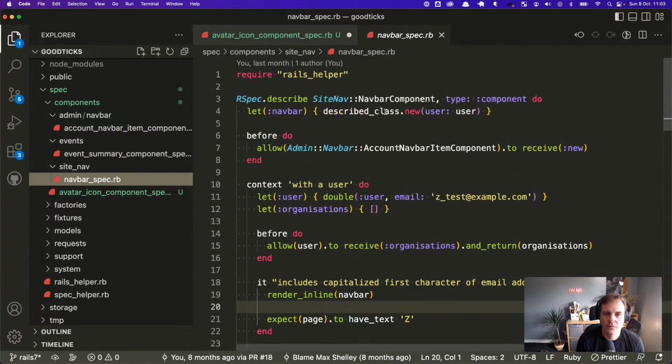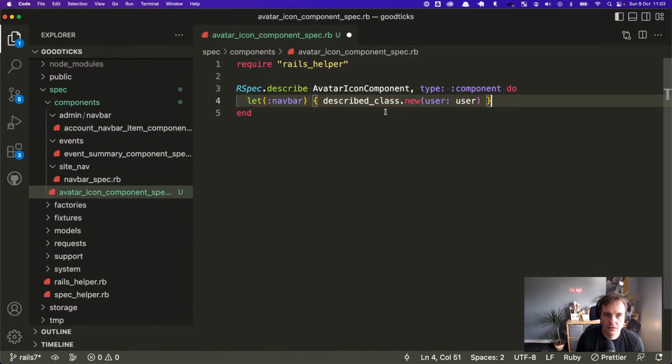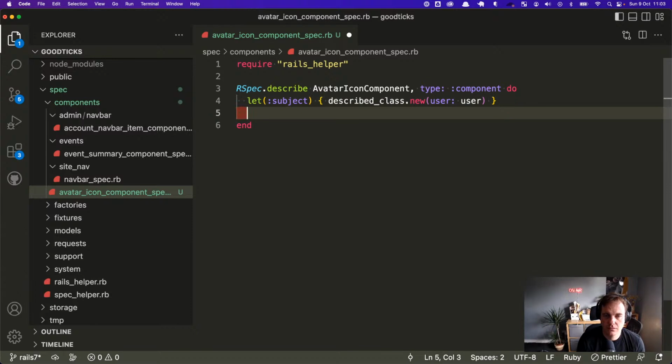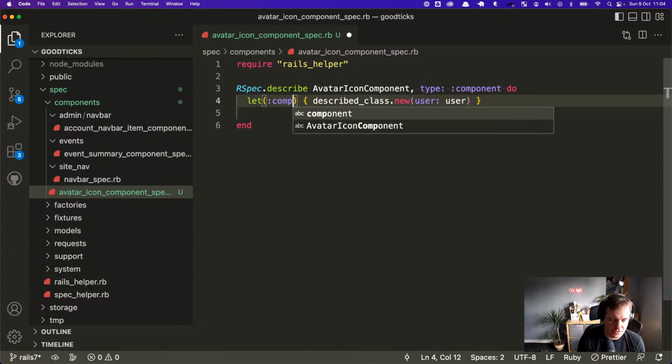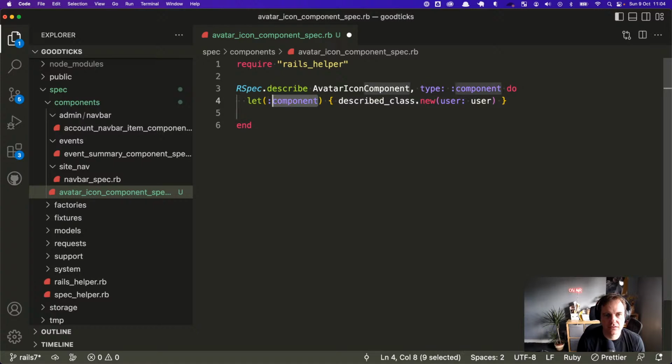And on the other ones that we, okay. It's just to save me having to do that every time. Renaming a subject. I think we talked about that before. Because it could also be like this, right? Like the implicit use of subject in our spec.